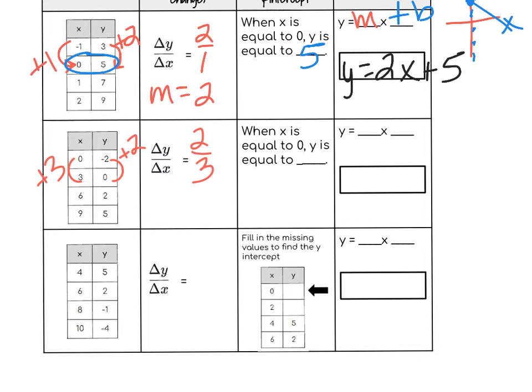When x is equal to 0, that happens here. Be careful. You see there's another 0 here, so you really got to think about it. I'm looking in the x column for the 0. So where x is 0, y is equal to negative 2. Again, I'm writing mx plus b. So my equation is y equals m, 2/3 my slope, 2/3 x, and b is negative 2, so 2/3 x minus 2.